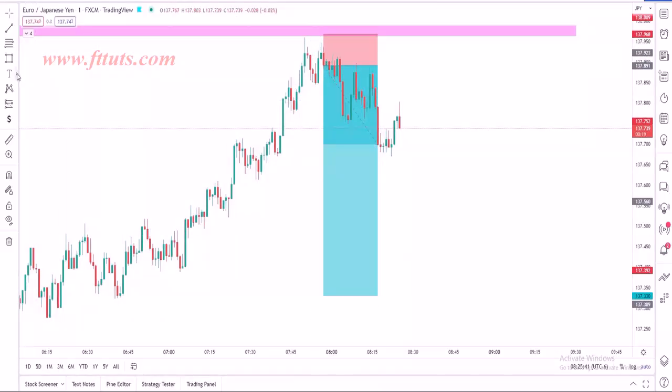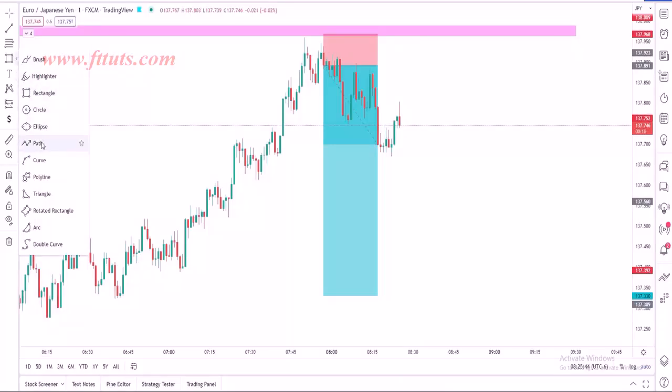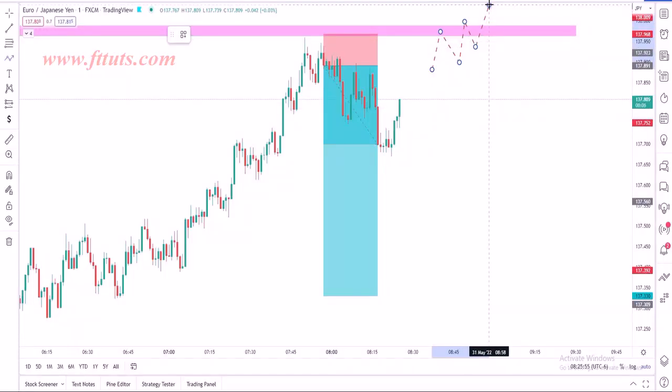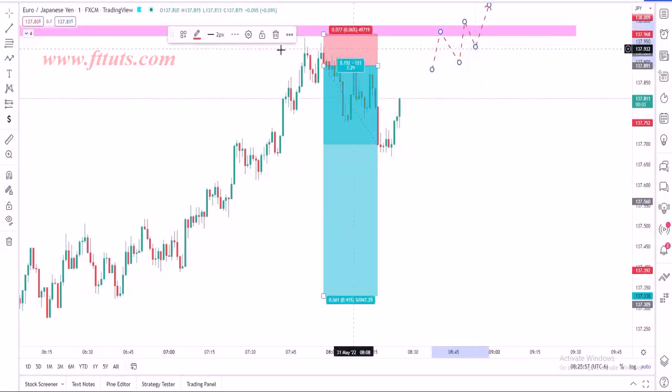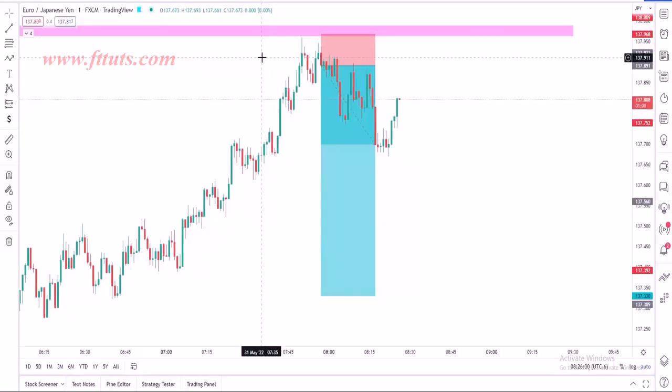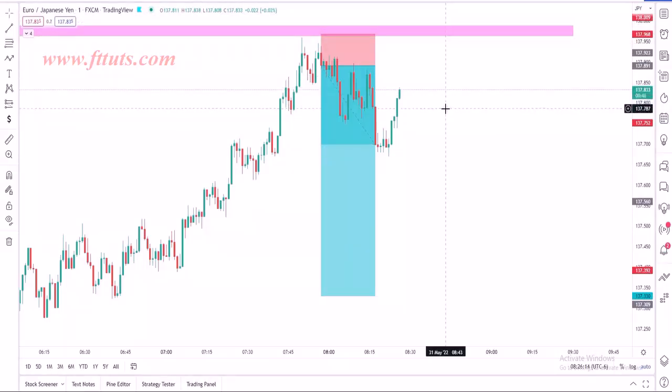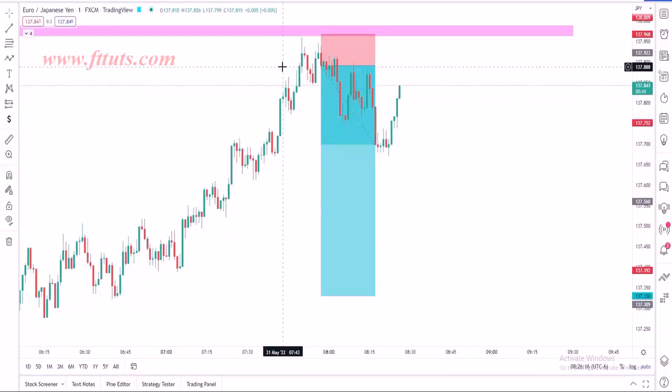Because how many times have you bought a double top if you've been trading the markets for a while? Something like this. Only to find, and let's say that you bought right around here somewhere, only to find that it happens and it just turns around and breaks. And you walk away kind of feeling like an idiot because you're like, man, I shouldn't be doing this. I guess I'm just calling tops because it just keeps breaking, retesting, going, fake double top, breaking, retesting, going, over and over and over again. And so I'm going to show you how to stop that nonsense because, man, that can be annoying.